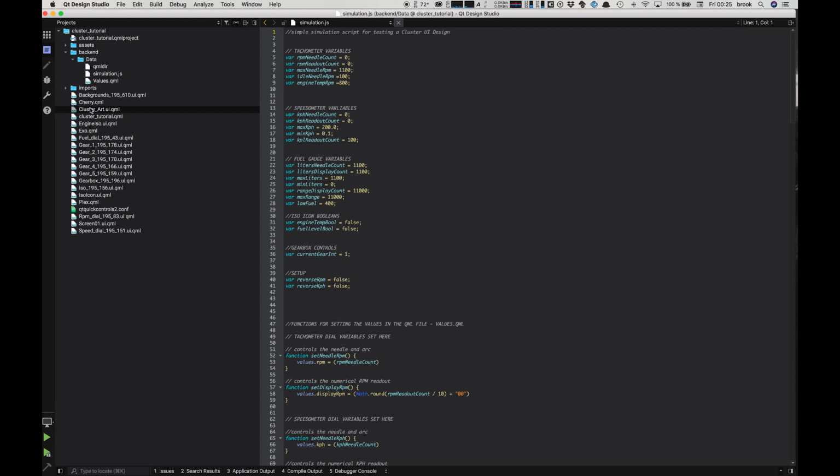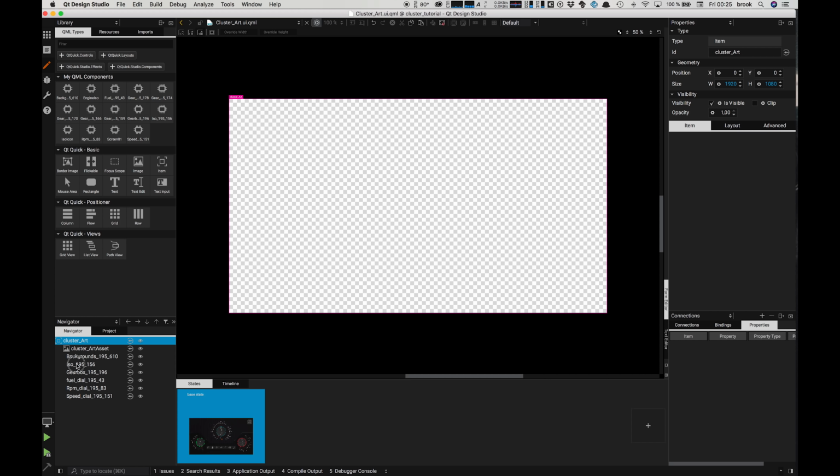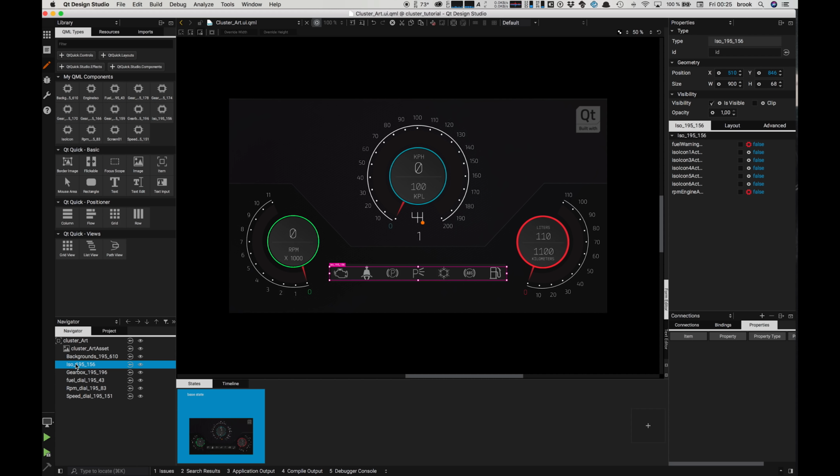So if we look at our ISO component, we can see here that the engine icon for the tachometer property has this binding with the engine temp variable.